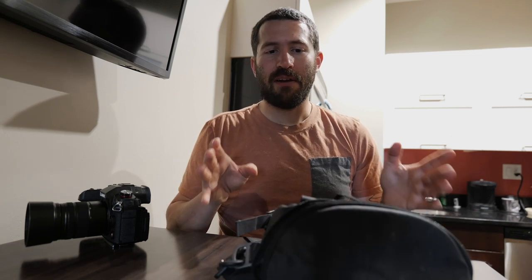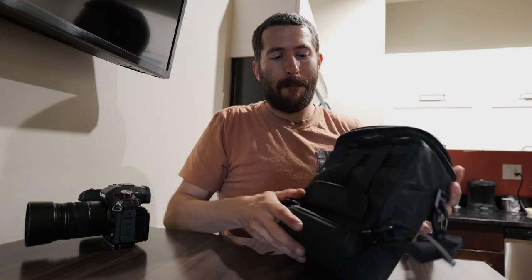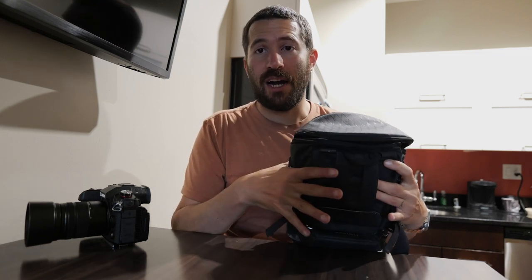The real thing I want to talk about is the way the closure works — I don't understand why they went with this route. I also have the Shimoda Designs top loader and one from Think Tank. The Shimoda one has a big cutout where you slide the holster through the hip belt on your backpack, and that works very well. It doesn't work on my F-Stop Shin 80-liter pack — not surprised, it's got a huge hip belt — but for typical backpacking packs it slides right in and is super secure. The Think Tank one is kind of dumb because the opening is too narrow to accept an actual hip belt, so it's a nice case but it just doesn't work.